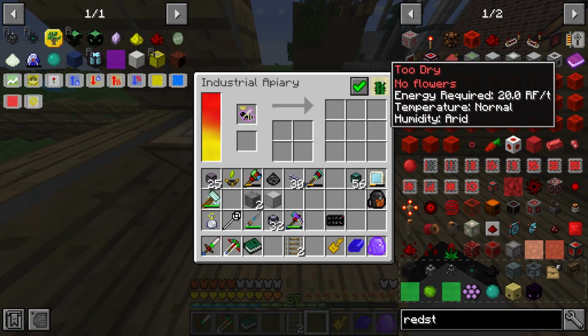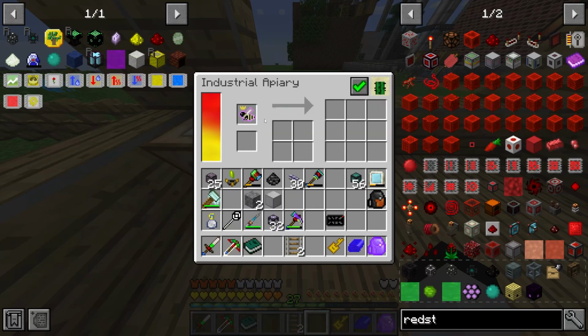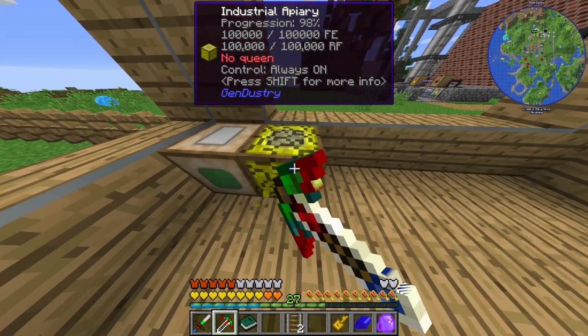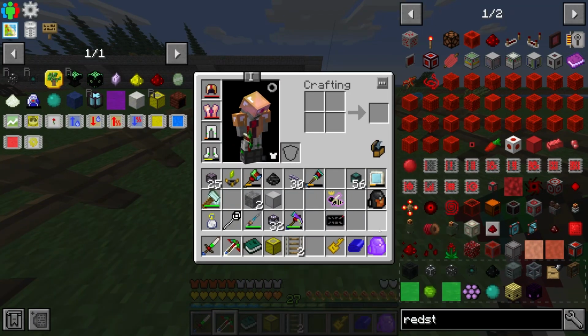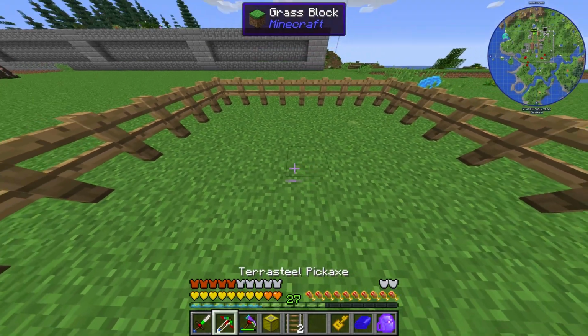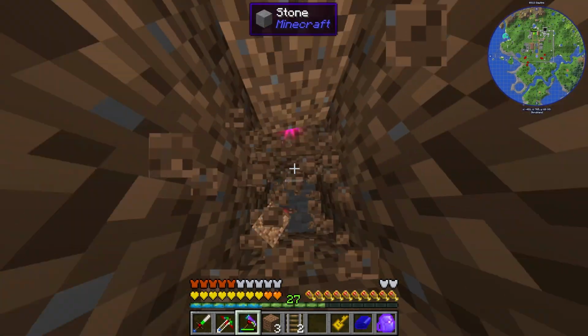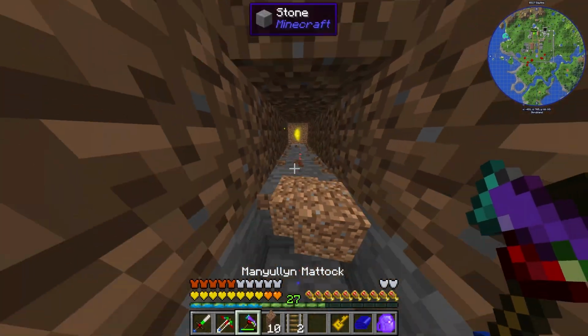No flowers. Too dry. No flowers and too dry. Okay. So, we're going to go out here. I think this is the only thing I'm using for bees. So, we can just put it in here, right? Go down a few. I think it's 4 we set it at. Yeah, there it is.